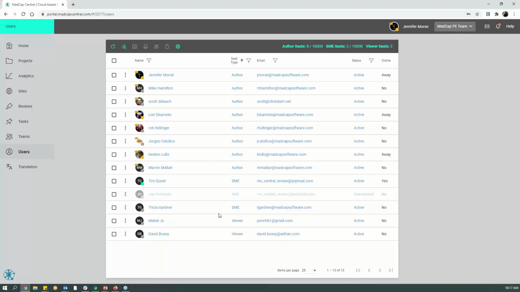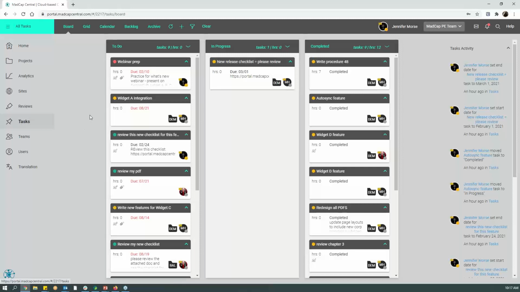So that's a little bit about users. Again, the 3 user types, and we'll come back to this in a minute when we take a look at the review workflow. Let's talk a little bit about the tasks page here. Okay, so tasks. This represents high-level tasks that authors can create for themselves and other authors to maybe create, these high-level tasks that we want to keep track of, things that we want to do. So this sort of represents an active Kanban board if you've ever used one of those.